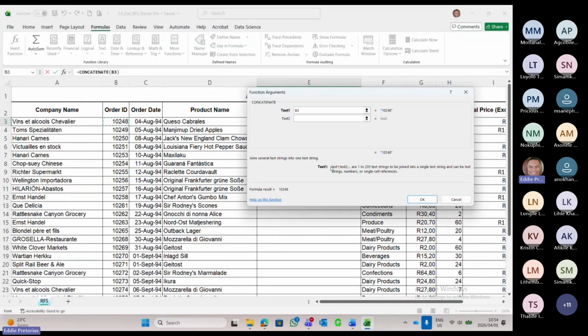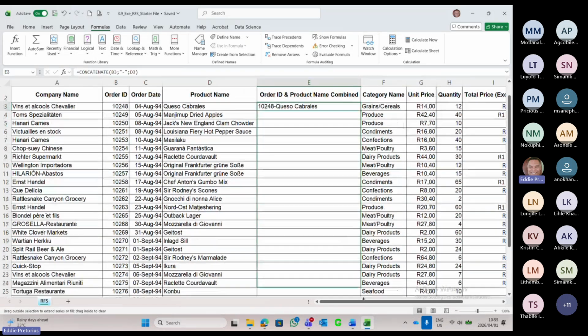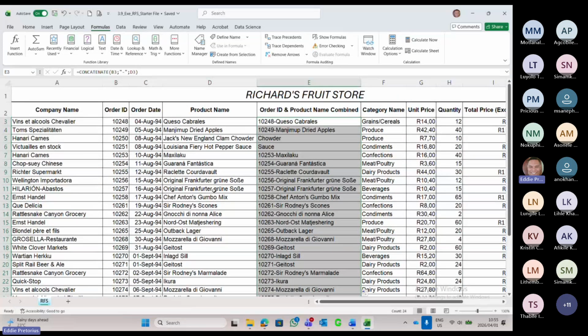Join that one with a minus sign in between, and we're going to join it in the third variable with the product name. And there we go. Can you see? And okay. And obviously, autofill this data down so that it applies to all the other information that we got in that column and in that column.